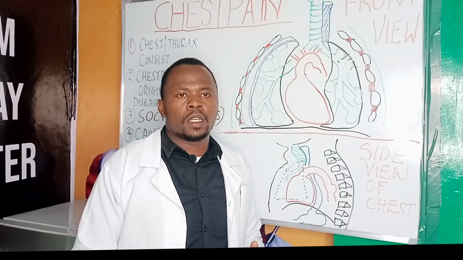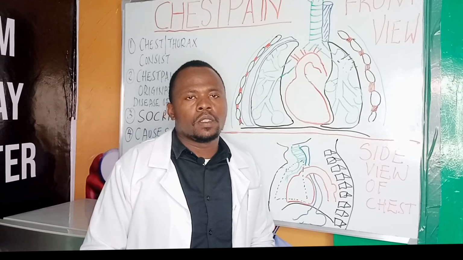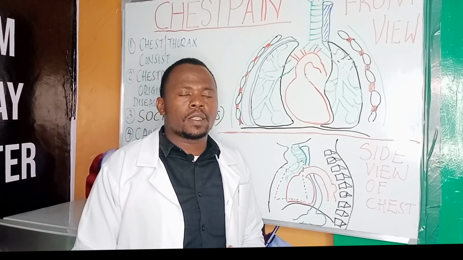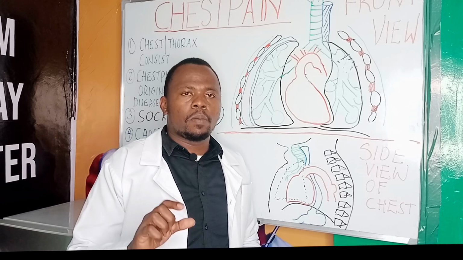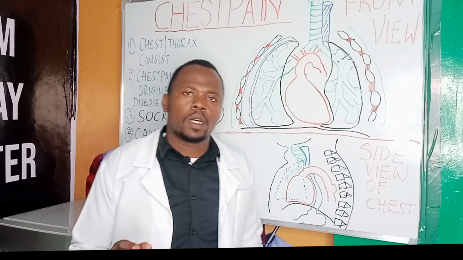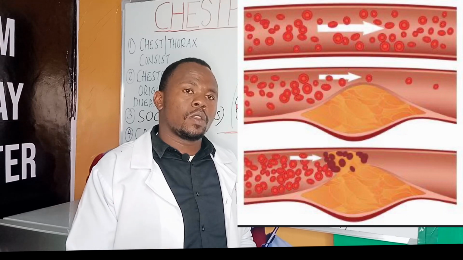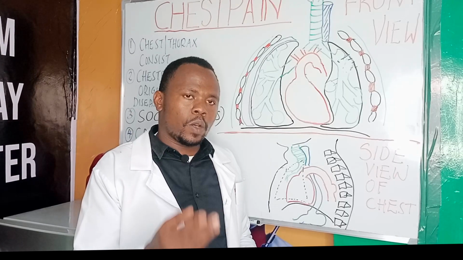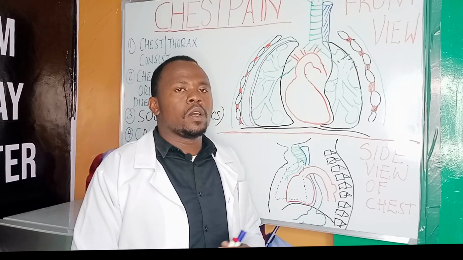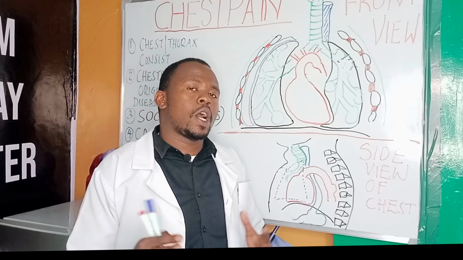Angina is a situation where there are big plugs, like cholesterol plugs. Cholesterol plugs can grow slowly inside the blood vessel. The innermost layer, which we call the tunica intima, can develop this cholesterol. This cholesterol will grow, obstructing the hollow space where the blood flows through. This will reduce the blood that is flowing to the heart muscles.